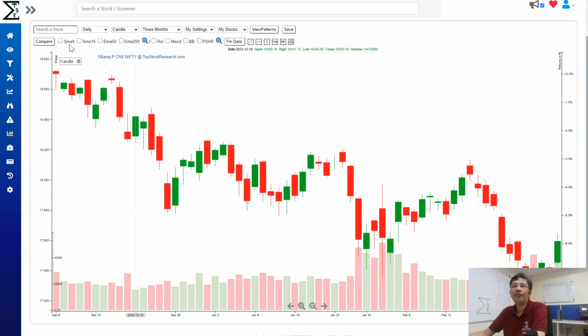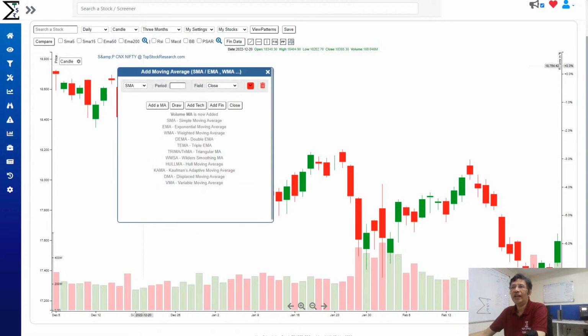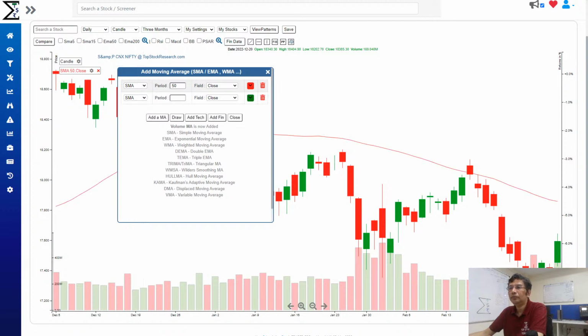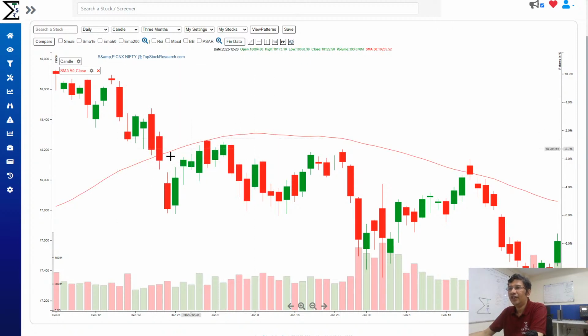What you do is you have certain moving averages which are pre-selected or pre-created for you, or you can go and look at one of the moving averages. So what we have is Nifty charts, right? And then we can plot a simple moving average. You plot a moving average, right? So the 50 moving average is there. Now, if you see, this is the 50 moving average.